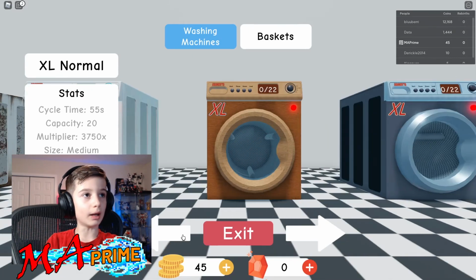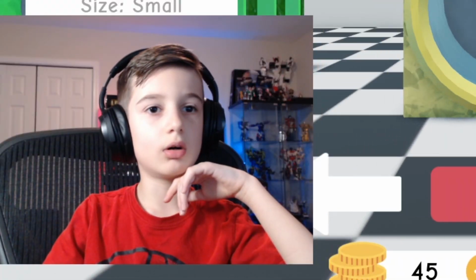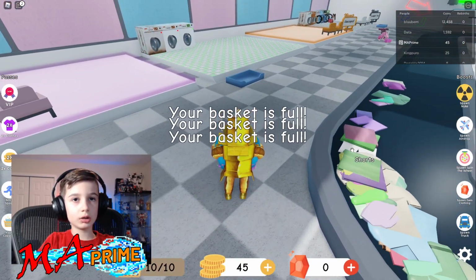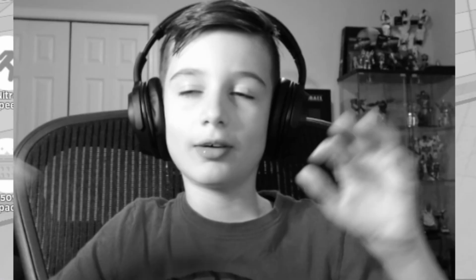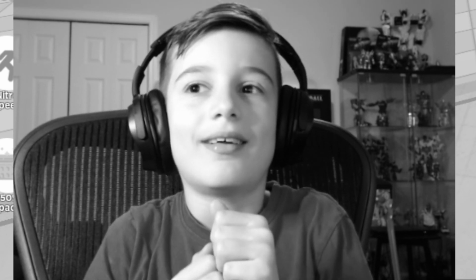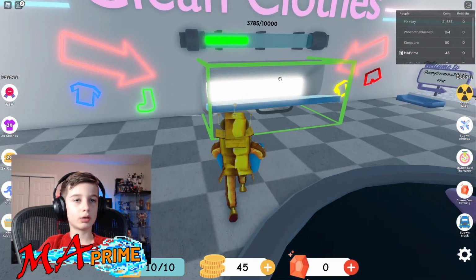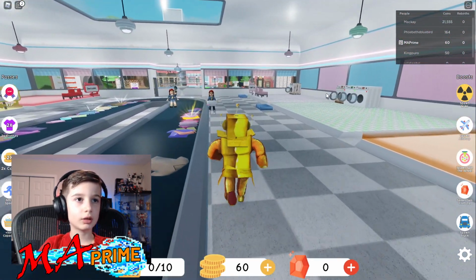Like, there's so many in this game. Wait, what? There's diamond? Okay, I wanna buy diamonds. Let's go this way. Yeah. I love the noise. Listen. I love it. Let's go this way. $15? 15. Oh, golden!